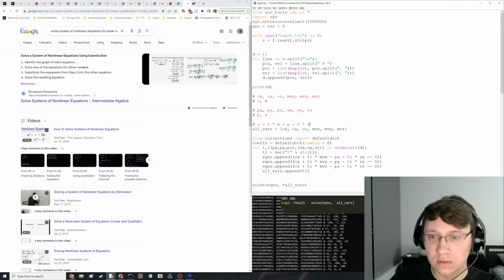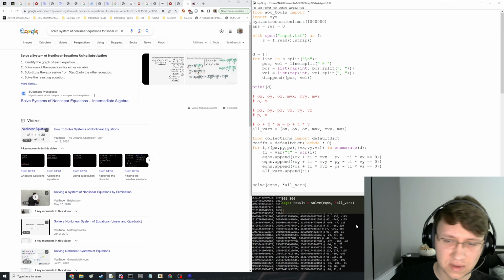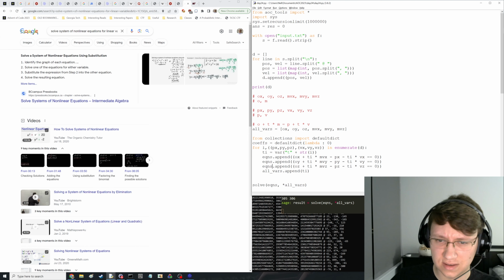Oh, wait. What? Does this mean that we just have way more variables than equations? Or like we always have 6 more variables than equations? Because the t variables are different in each one? Oh, but this is definitely not going to work then. I want to kill that.